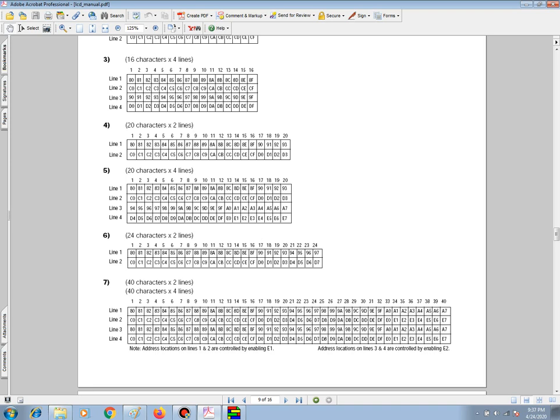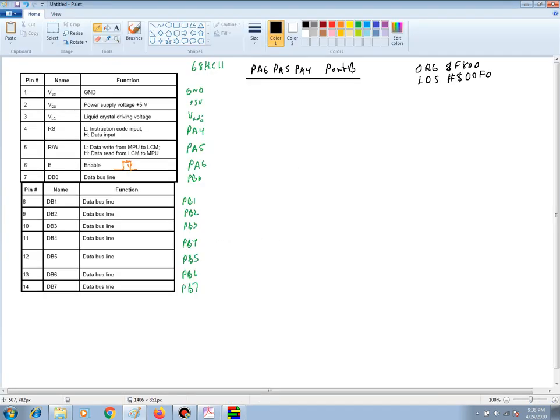you're sending information to. Now going back to our table here and thinking about some code, so we saw that we could definitely send a 38 hex to port B. Now we would have to have our RS line low, our read-write line low, and our enable line needs to be low to start off with as well. Now, let me annotate this. PA4 is our RS line, PA5 is our read write line, and PA6 is our enable line.